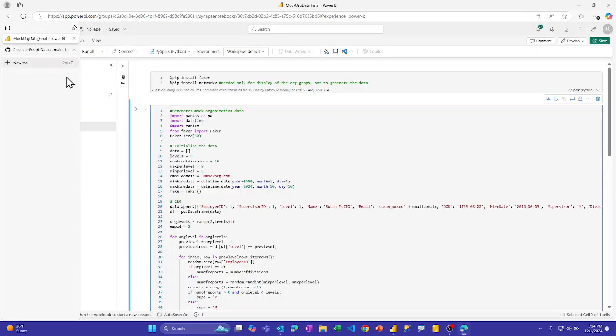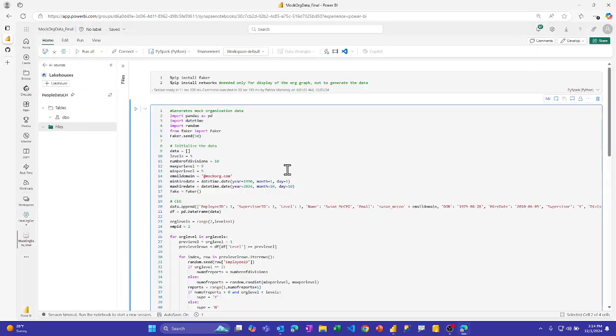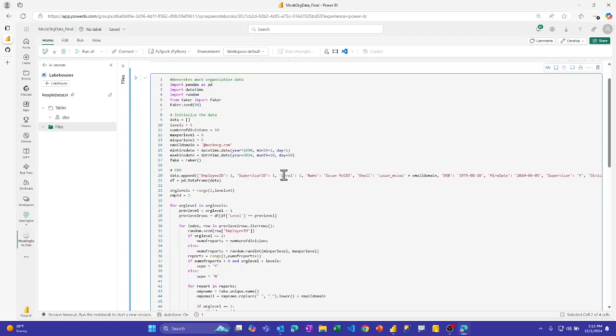So if I hop over to the notebook here, again, you can import it. It uses the Faker package to generate fake names. You really don't need the second one. It's only if you use the last notebook cell to peek at part of the org chart, but I'll show you that in Power BI Desktop at the end. But basically you can execute this cell.